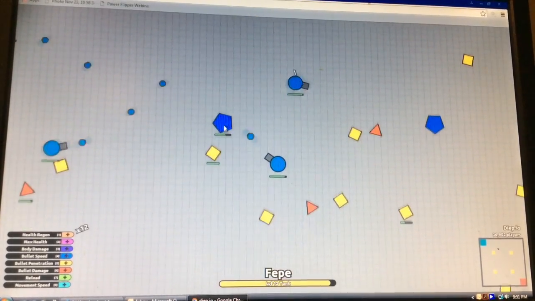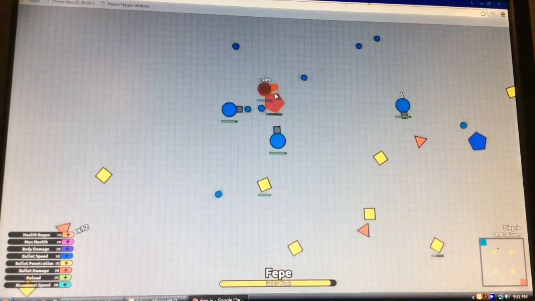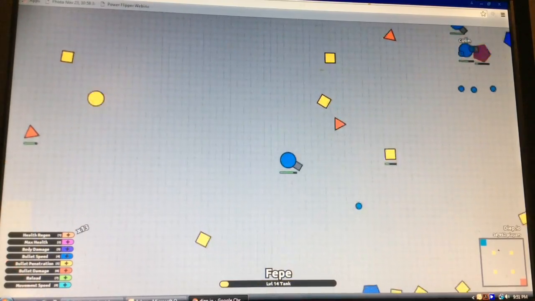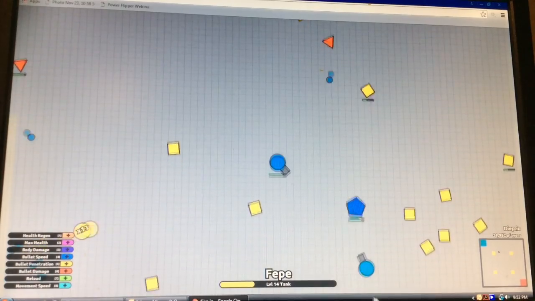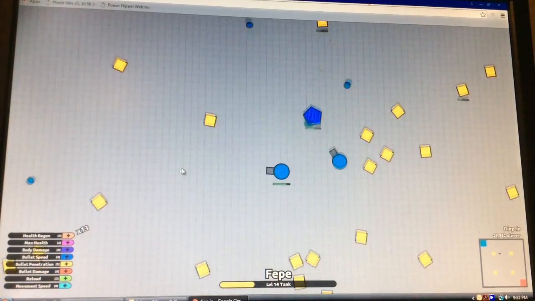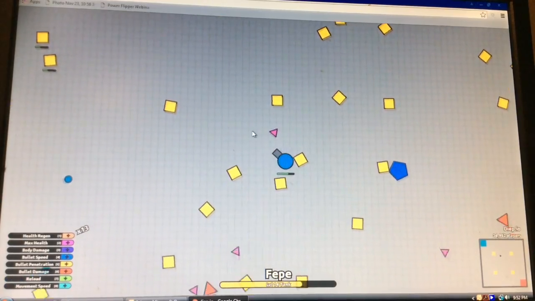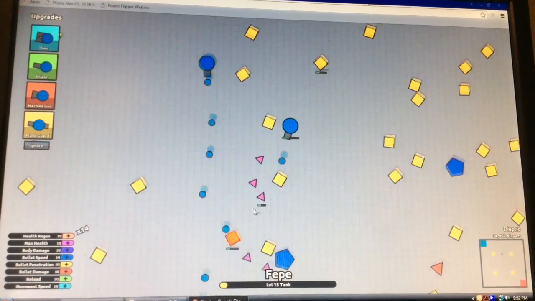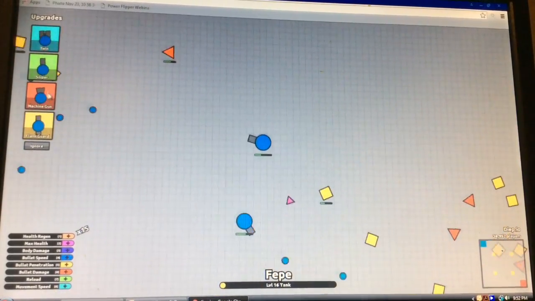But anyways, in this, there's a northwest, northeast, southwest, southeast domination point, as you can see over on the bottom right hand corner. Oh, if you go in the middle, there's a lot of stuff. There's like a bunch of pentagons and stuff. It's like every single thing.